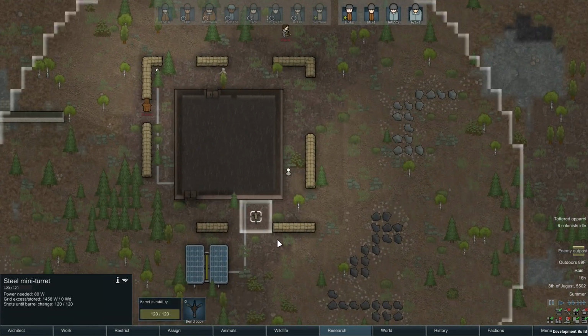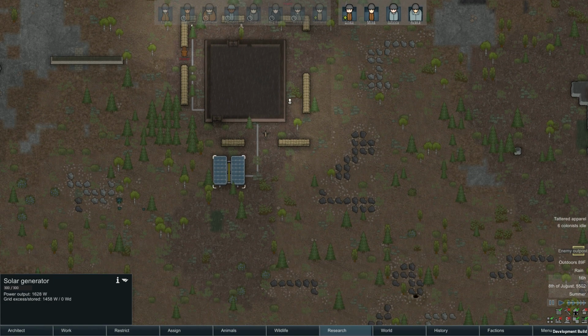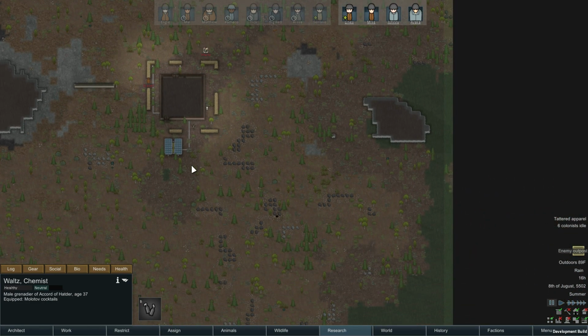Alright, one guy with Molotovs. There's a turret down here. Probably doesn't have battery power. So if we wait a couple hours, hopefully it'll go offline on its own. Could be batteries inside, though, that we can't see. This guy just has a knife. So, as far as being armed, we got him outgunned.